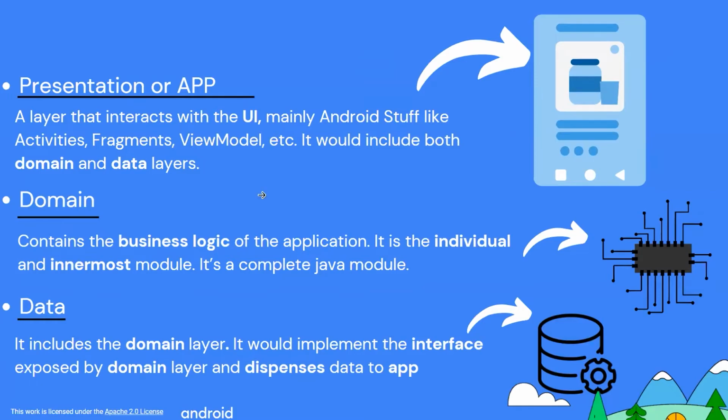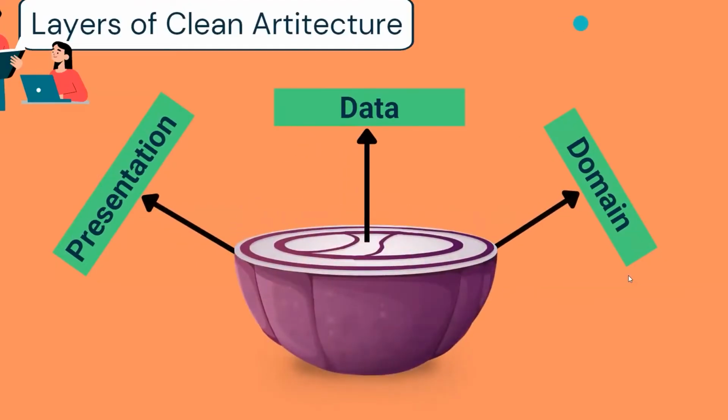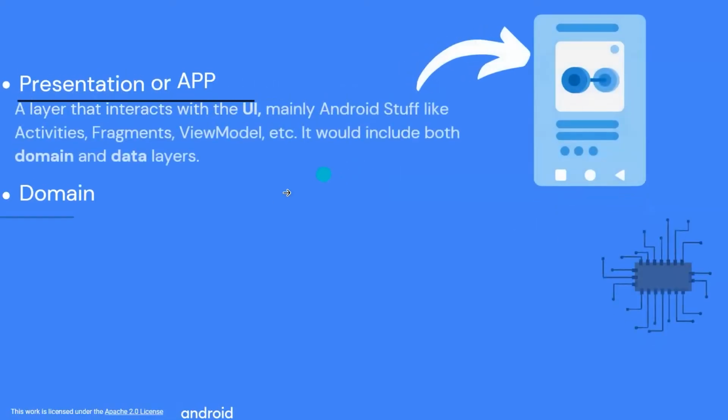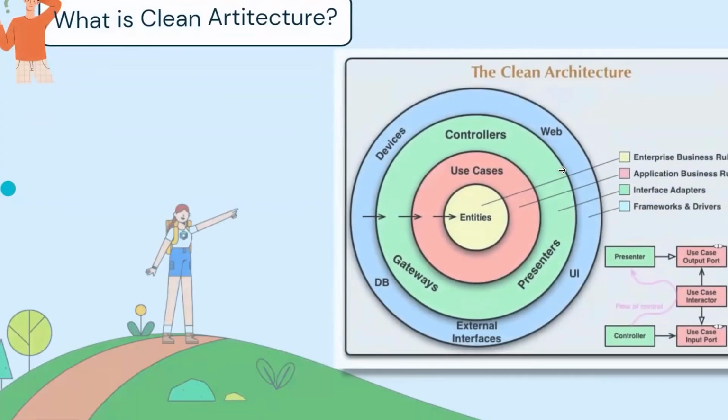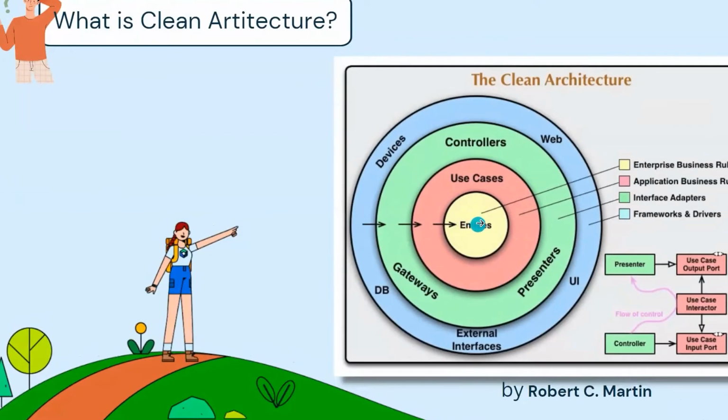Yeah, so the next layer is our domain layer. As you can see, the domain layer includes the business logic of the application. It's basically the logic that is written to run the whole app. And that's why the domain layer is the innermost layer. None of the layers can directly talk to it. They need to go through the layers beside it, and then they can actually reach the last layer.